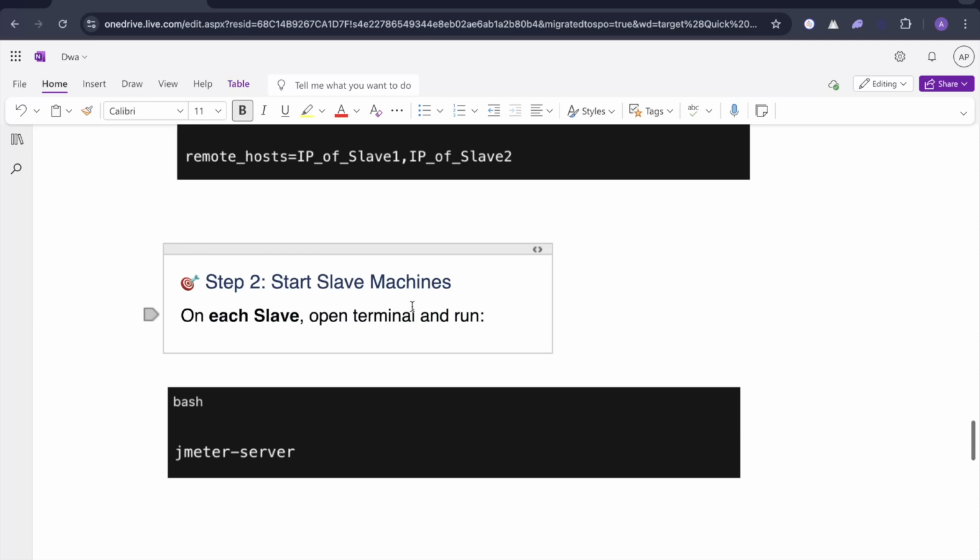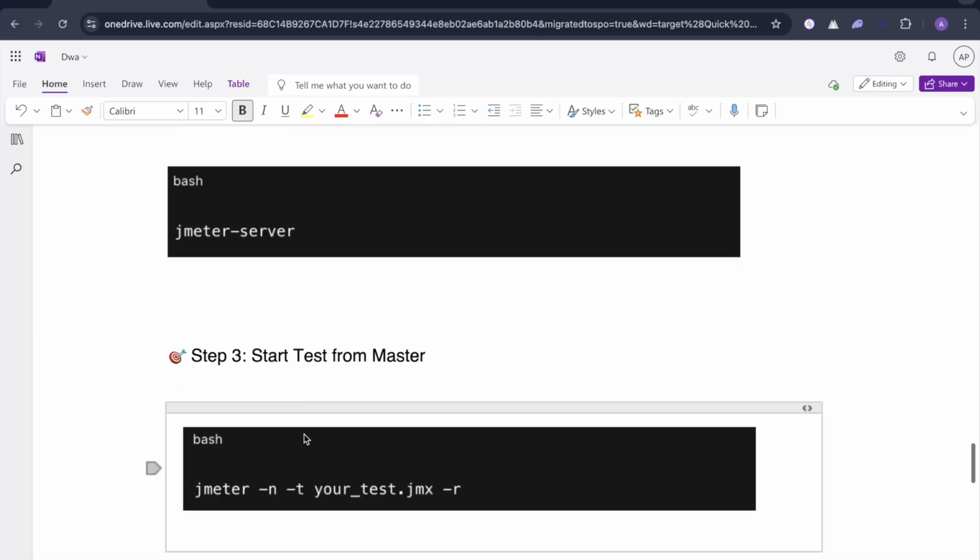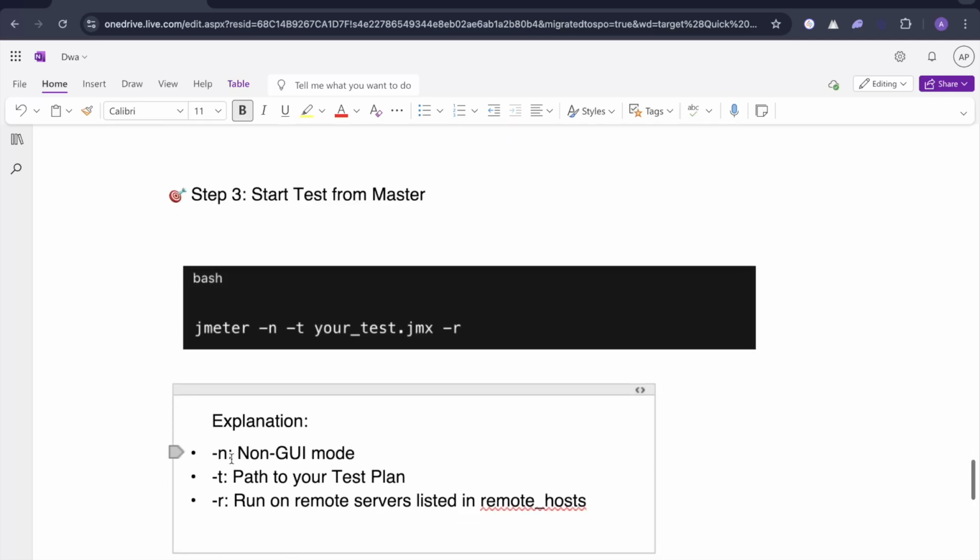Now you will start your slave machine, open the terminal and run the JMeter server. Then start the test from JMeter: jmeter -n -t test.jmx -r. I will explain everything. First, replace test.jmx with the exact JMX file you have on your master system. -n means you are running in non-GUI mode.